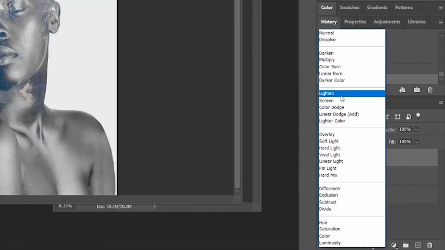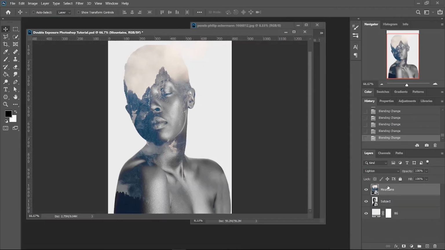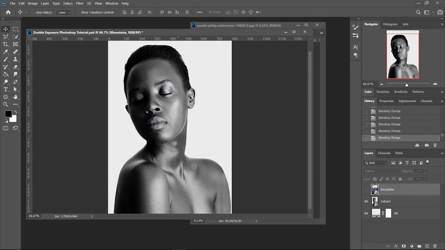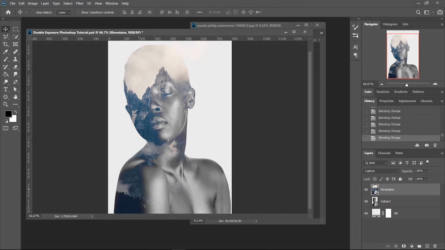and select lighten. So how this blending mode works is it takes into account the brights and darks on the layer it's been applied to in relation to the layers underneath. It keeps whichever of the two is lightest. So in this case, everything we can see in the mountain range is lighter in color than what is on our subject. If I hide the layer, you can see she's largely illuminated from the right side of the composition, so the left side's a little bit darker. And when we apply that lighten to our composition, you can see that all the highlights from the mountains kind of shine over top of where she is dark. So it gives us this cool effect.